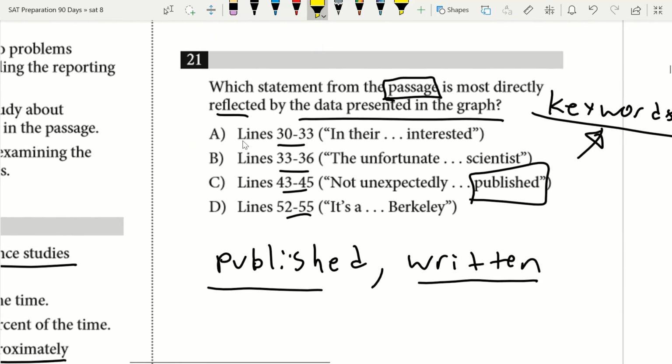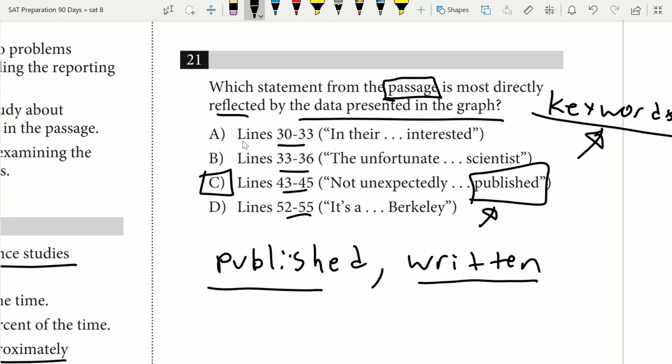So the big thing there is understanding, with these questions where you have to find the lines and find the evidence, use the keywords if you don't know where to start. Obviously, if you know where to start, you don't have to use the keywords, but if you don't, that's where you start. Now, you can't always just rely on the keywords. You can't find something with a keyword and just pick it as your answer because it has the keyword.